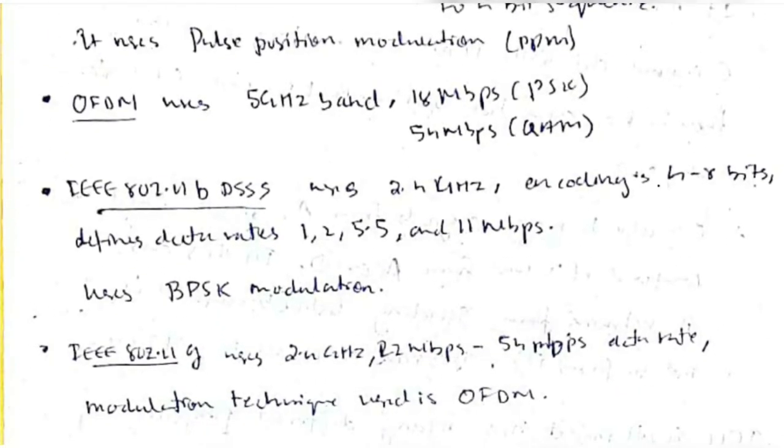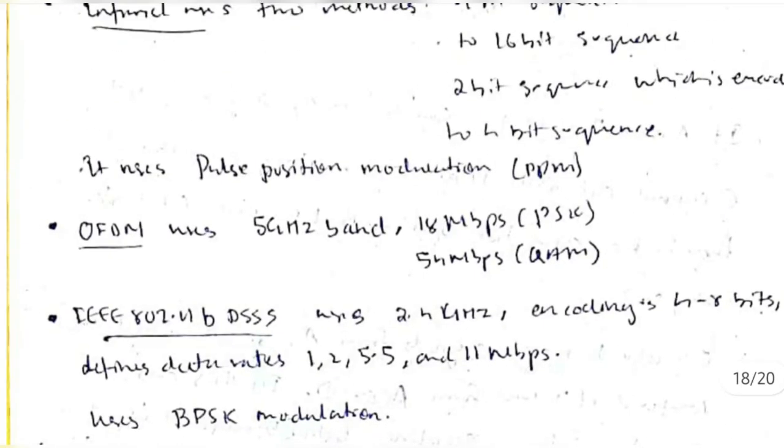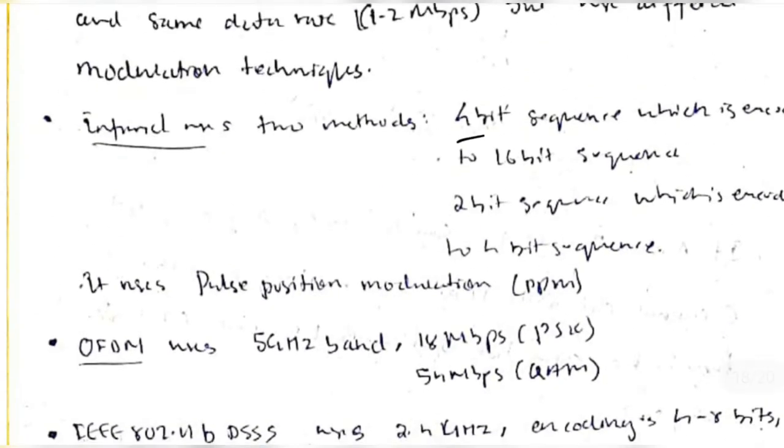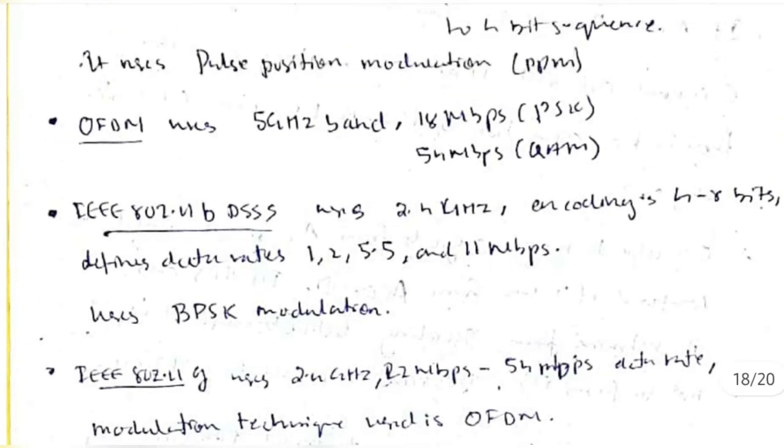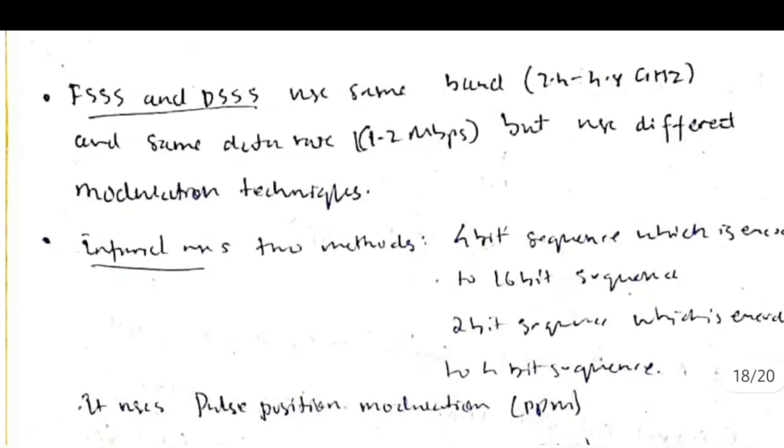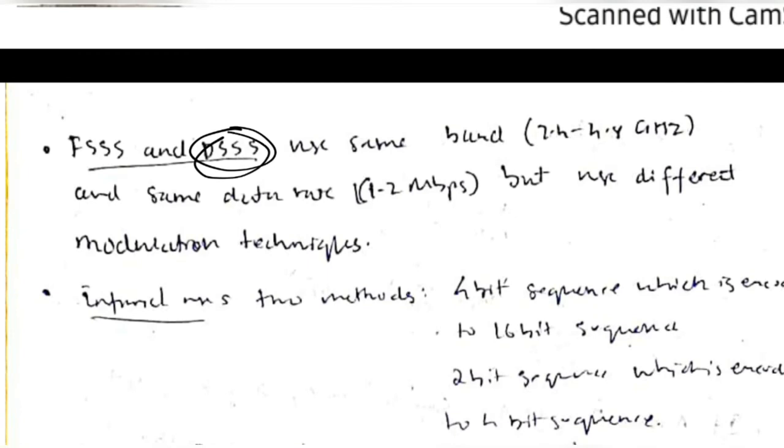Here we encode using 4 to 8 bits. See, there will be different encoding schemes for each of these. Like this was 4-bit and this is 4 to 8 bit and so on. The data rate is given here, which is 1, 5.5 or 11 MB per second. The gigahertz has not changed. Like for transferring more data, the gigahertz would also change, but here it is not changed. It is the same as the previous one, which is the normal DSS, which is 2.4 only.